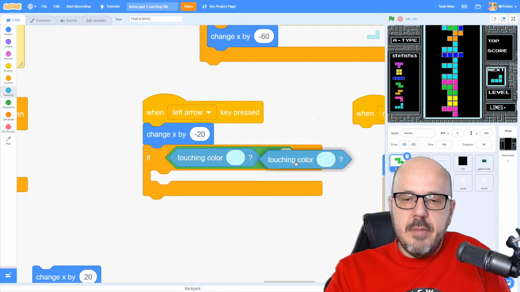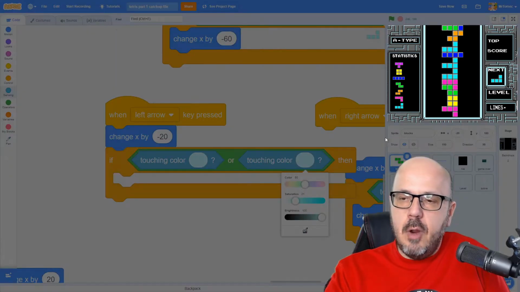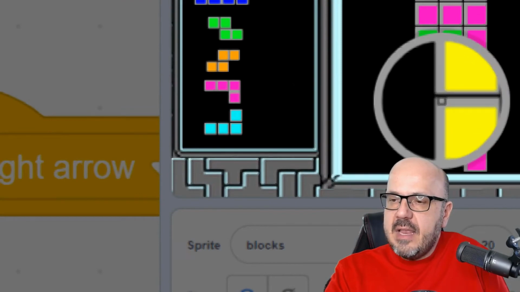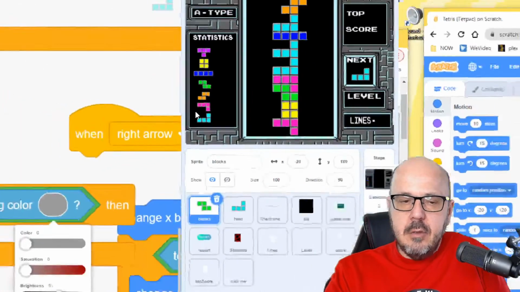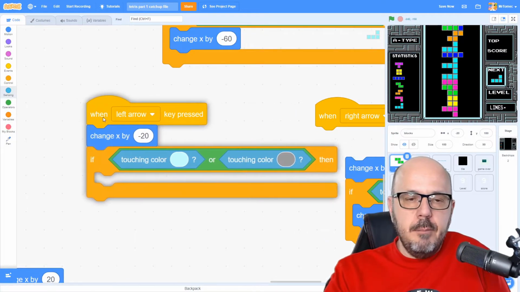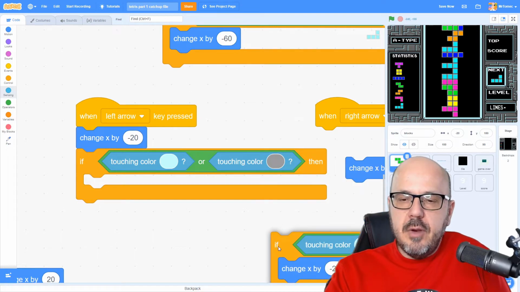All right, we're going to grab a second color here. So if we're on top of another block, they might be of different colors, and we don't want to do a complex check where we're checking for a bunch of different colors. So what I'm going to detect instead with my eyedropper tool is the color of the edge of the squares, this gray color here, and we're going to grab that and use that as our collision detection. All right, so we're checking for those two different colors. If we're superimposed on top of either of those colors, then we're going to move back.